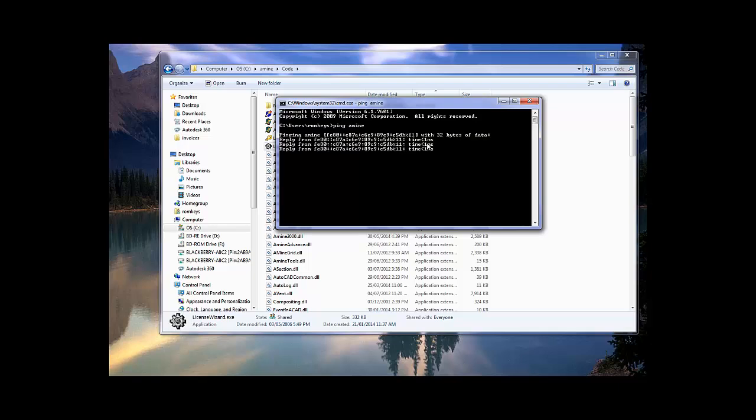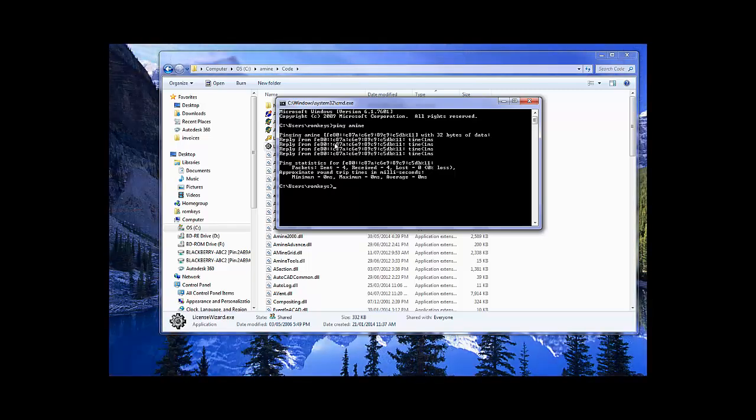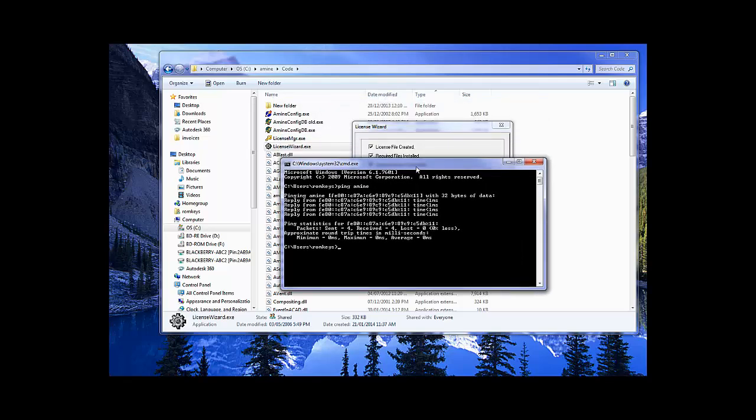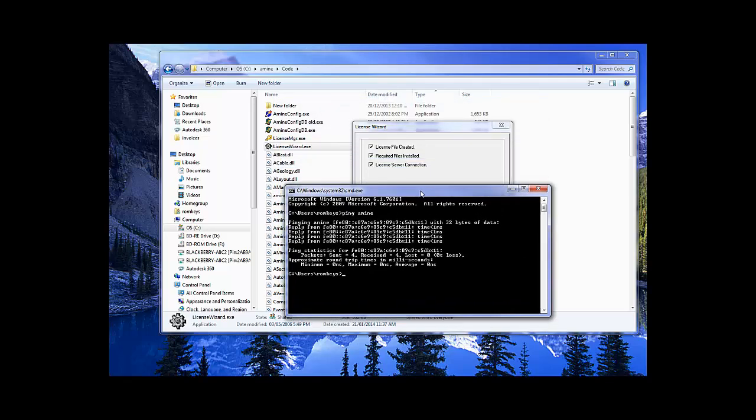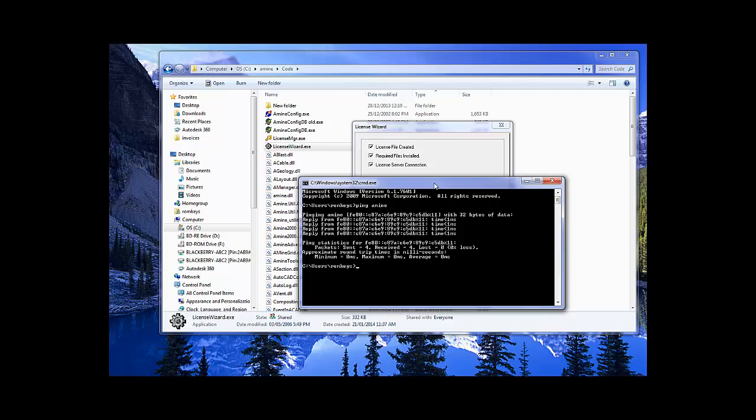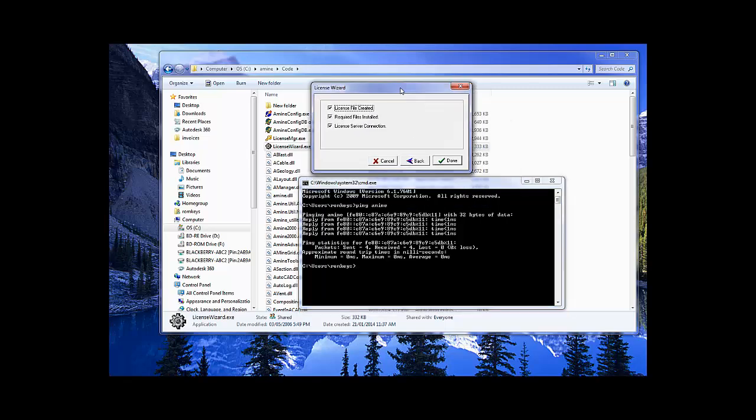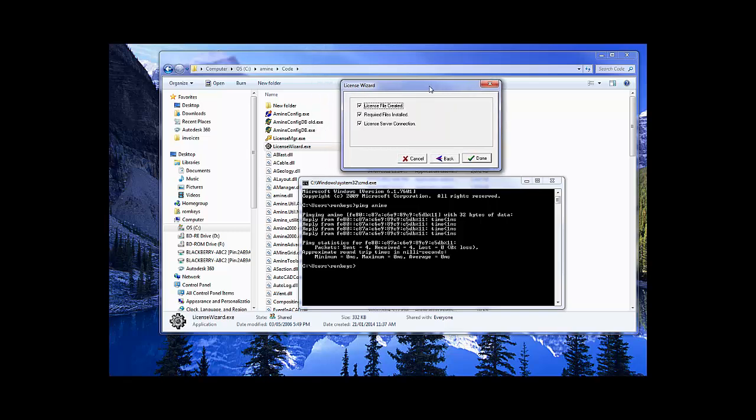And you can see here I get a reply from my AMine server, so I know I'm able to talk to it. If you get no reply or an error message at this point, then you have a problem talking to the server. Usually that's related to a firewall blocking it or the server being turned off. At that point you have to do a little more investigation, and you can always contact our office and we'll help you work through the issues.